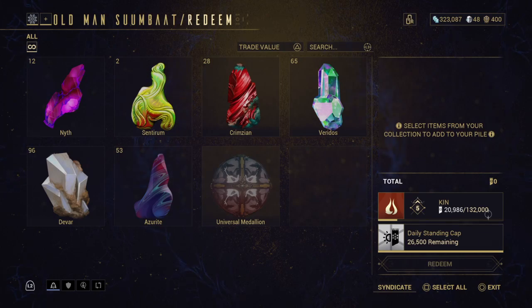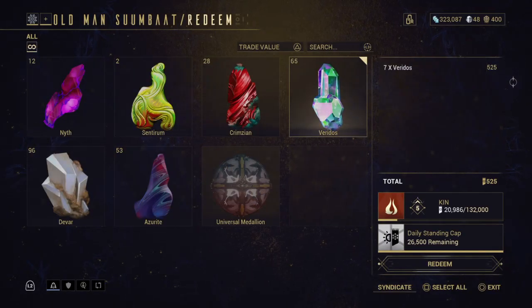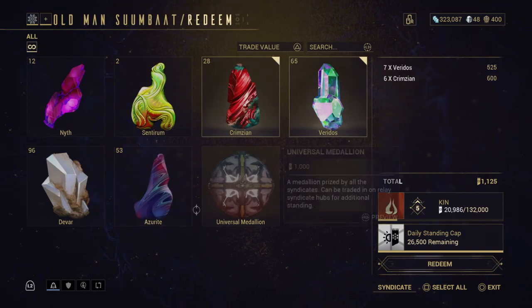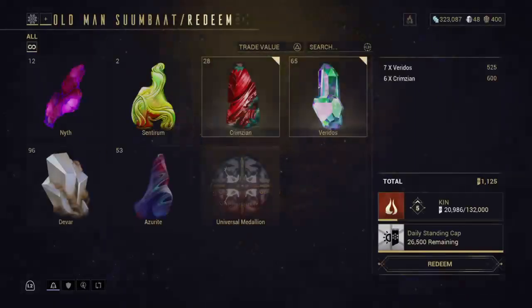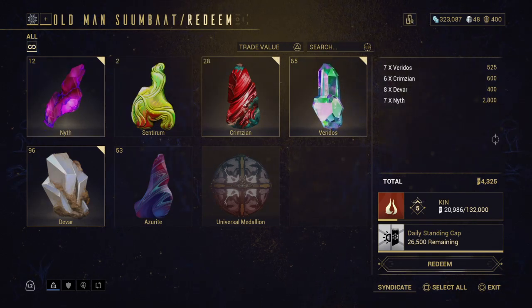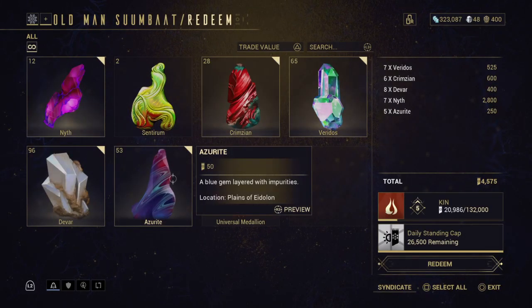You're never going to see this money, you're never going to see these digits, but it's essentially a different form of currency. So if I give him some, let's give him some Viridos, give 7, you'll see that I'm going to get 525. Now, if I give a bunch of gems, you can see I'm up to 1,025, I'm up to 1,525, and you can see this goes pretty fast. And this is where I say you don't need to do bounties. You don't need to use bounties to get that standing. You can just mine and you can fish. It's not the fastest way of doing it, but look at that, we're already like two-thirds of the way to where I need to go.